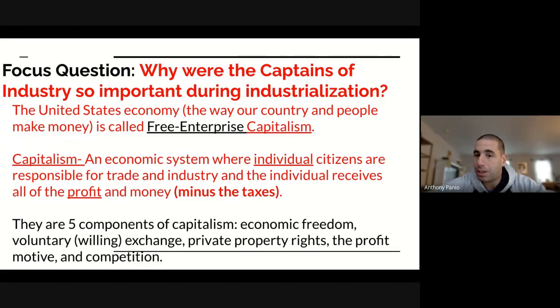You are provided things by the government. Because remember, you don't have a voluntary, willing exchange. You are just provided, this is it. You don't have a choice. You go to a store, you could buy whatever clothes you want. You don't have a choice in some countries. In this country, you do.